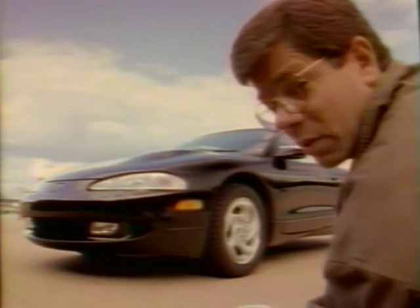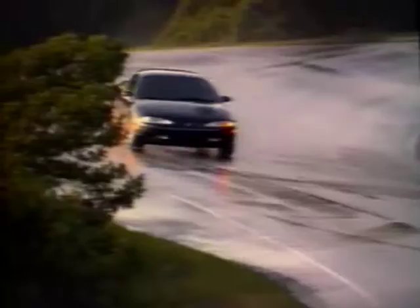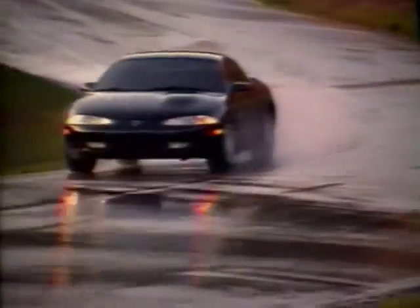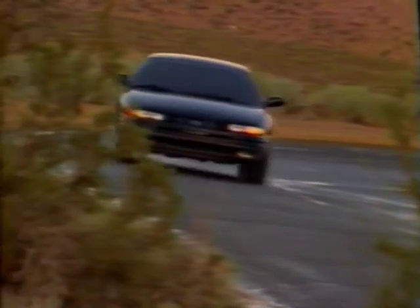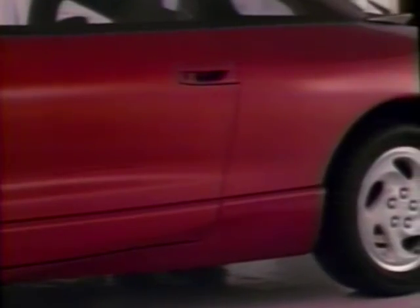At Automobile Magazine, we tell everyone the same thing: buy a car you love. You've got to live with that baby for two, three, four years, right? First off, you want to love the way it looks. Does the styling turn you on and make you want to drive it? Check out the details — are the headlamps, side mirrors, door handles, and air dams smoothly integrated? And how about the body seams? Do they line up evenly? A well-fitted body is the sign of a well-made car.